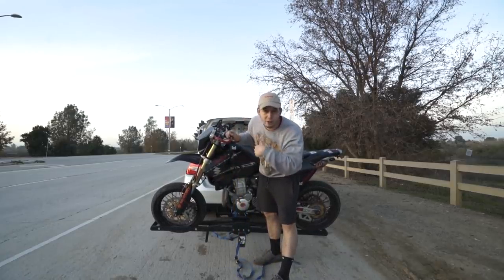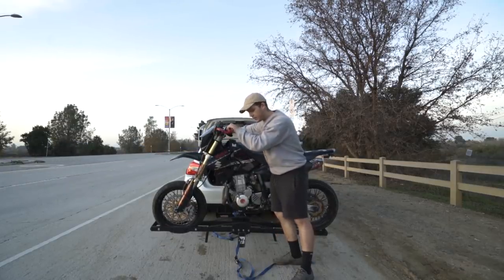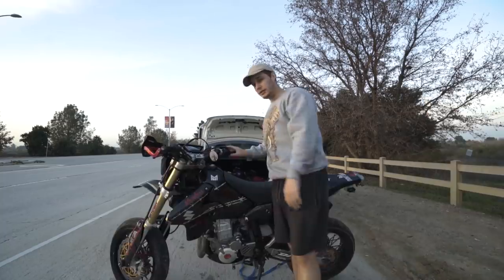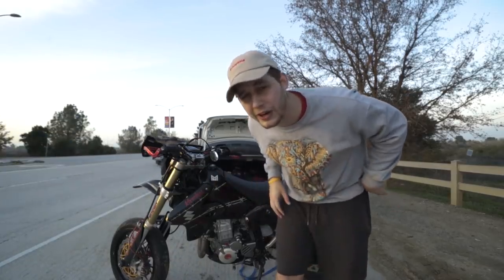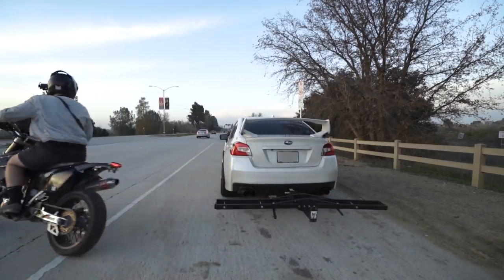Once you got all your straps off, you do not want to let the bike fall over. To put the bike on you need a ramp or a curb to get it up, but to get it off it's pretty simple — just rock it back and forth and get it rolling. Just like that, your sumo is to wherever you want it — Egypt, France, Holland. You can take it anywhere.